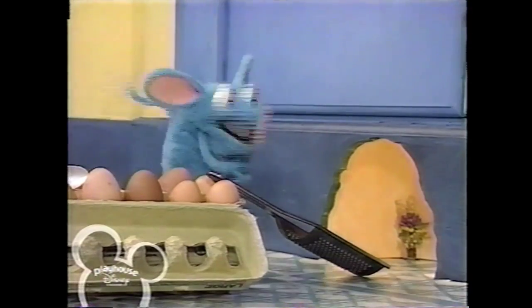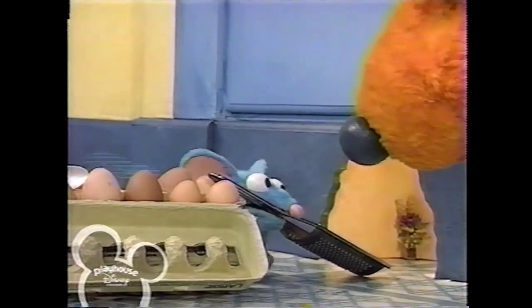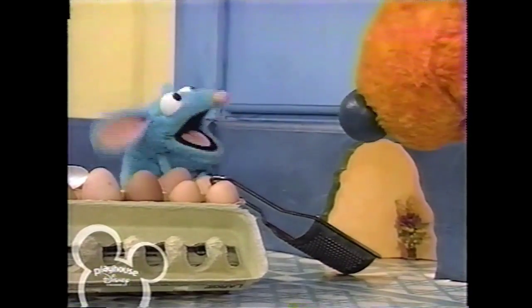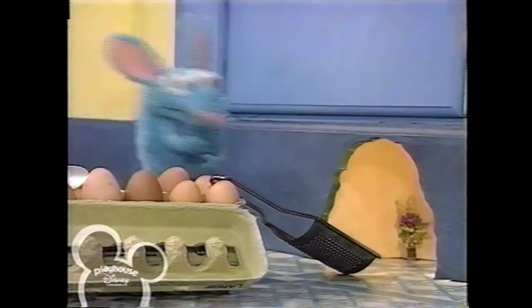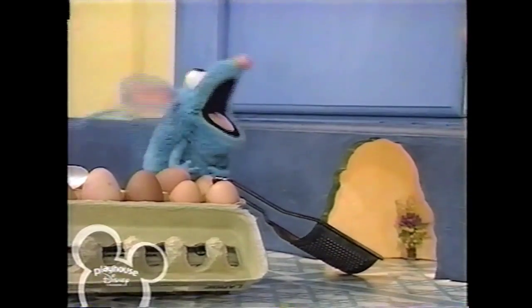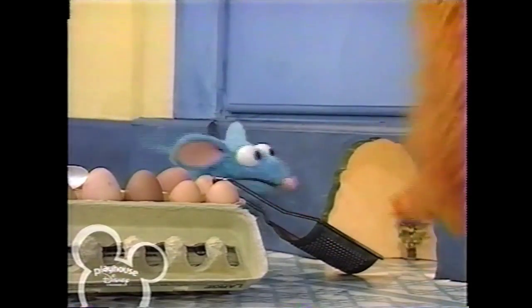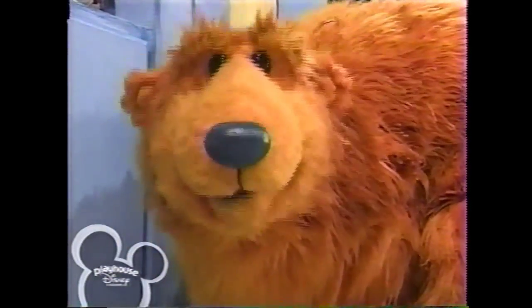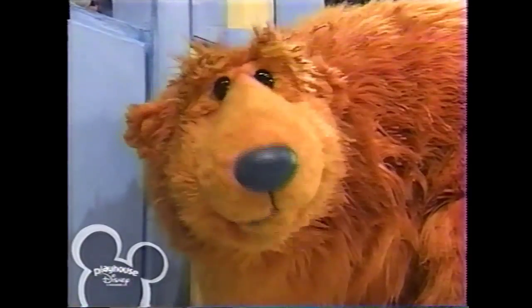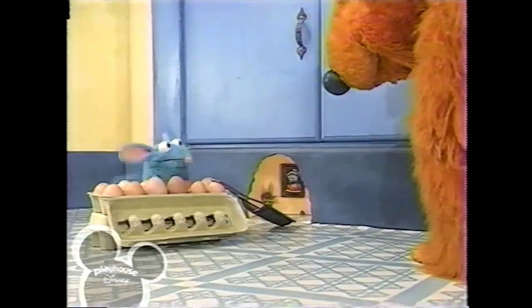Okay, Bear, now see, I got this here cheese grater, and I got one end going into my mouse hole, and the other end on the egg carton. Ta-da! It's a ramp, Bear, it's a ramp! Oh, I see. You're going to roll the egg down the cheese grate into your mouse hole. That's right! Using gravity. Rolling is a lot like falling, only it's slower and a lot more careful. That's right, Bear! Now watch this!